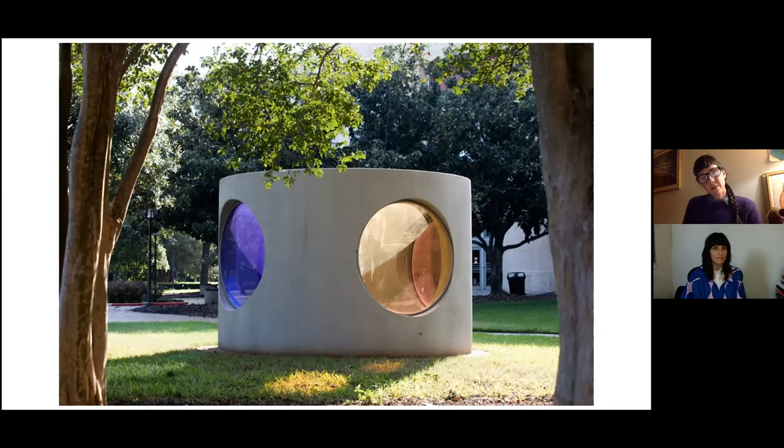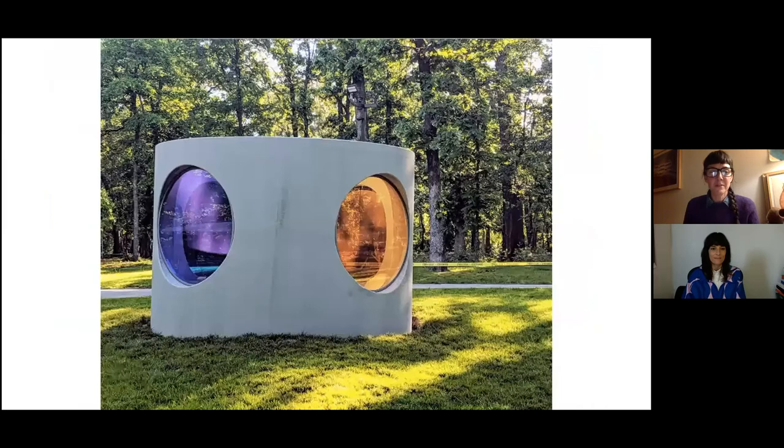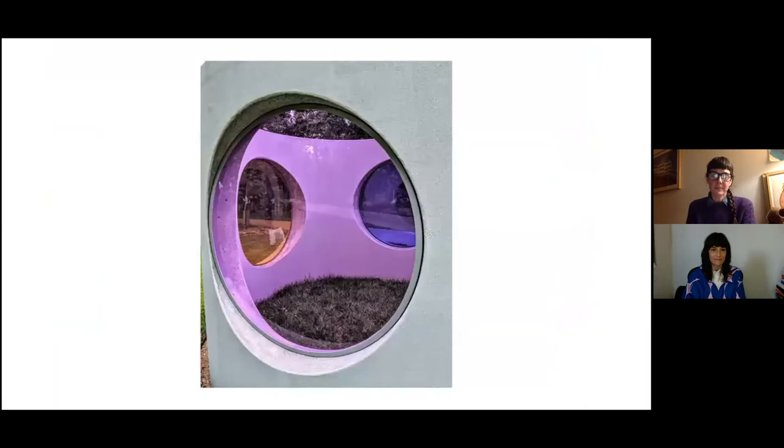Then I ordered these four different colors of glass that got fitted into frames, and we bolted those into the concrete cylinder. My two older sons actually helped me figure out exactly how big the largest circle could be that would still fit within the ledge of the concrete, because it's on a curve. They both used different methods — trigonometry, I think — and came up with the same answer, so it worked. You can see the glass comes right to the edge on the inside of the concrete ledge as well.